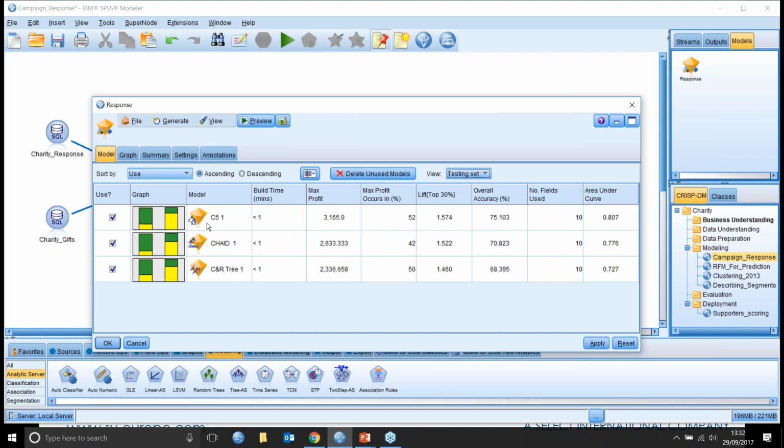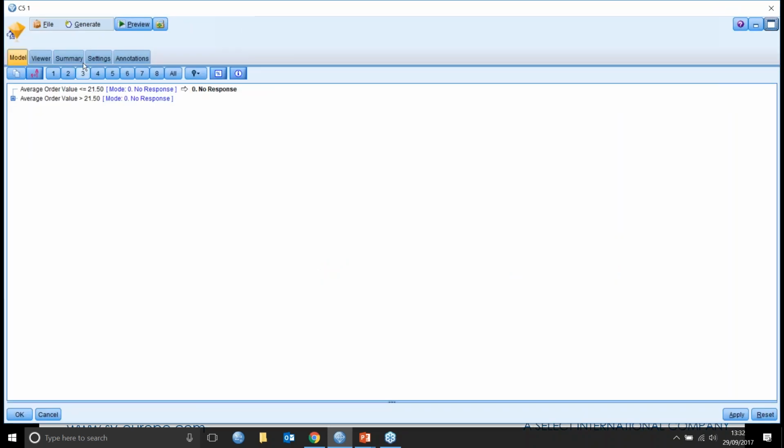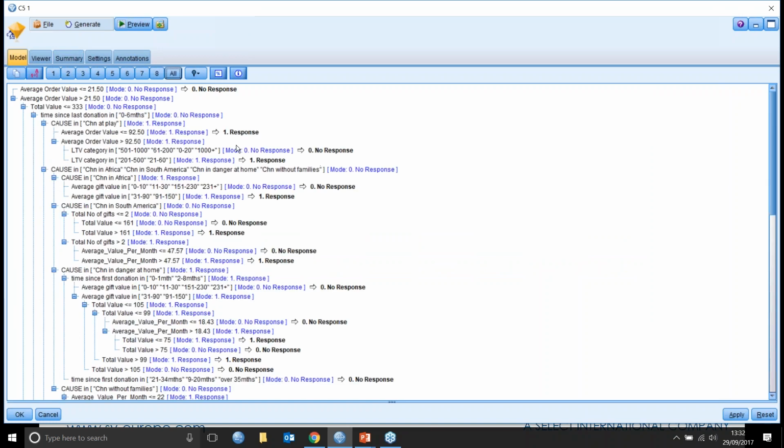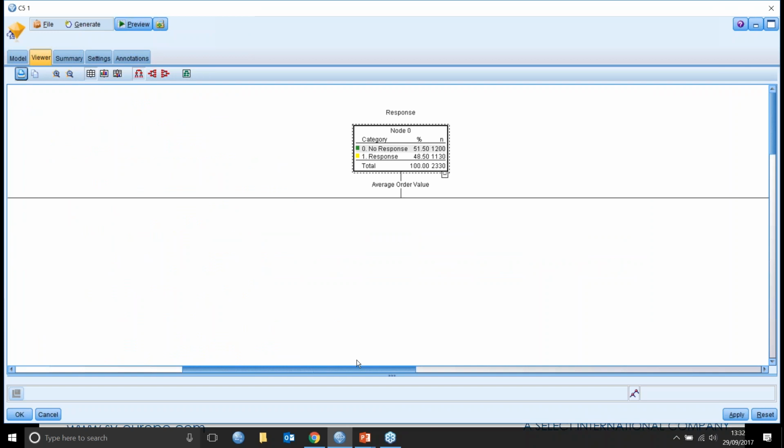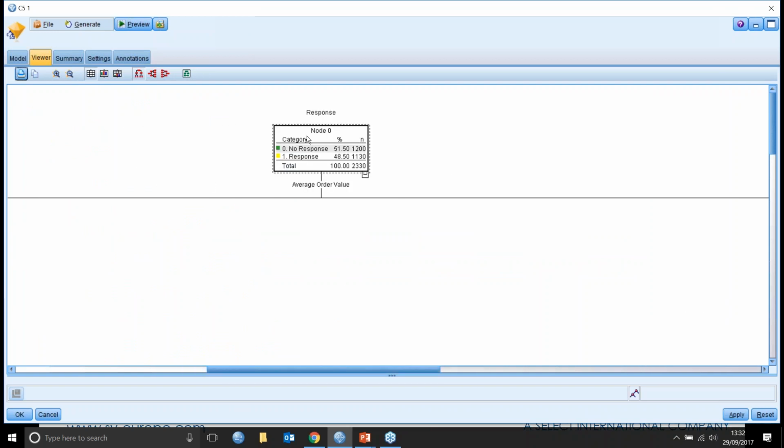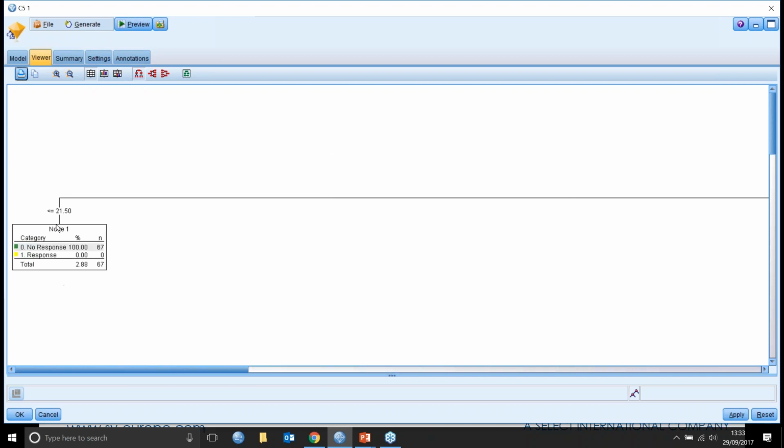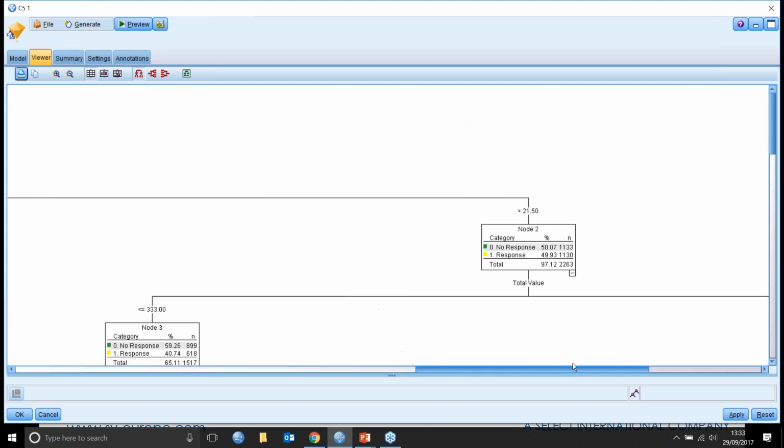If we were to look inside one of these nuggets and see what it's actually physically doing, I could double click on this. It shows me the model either as a series of rules, or, probably a little bit easier to get your head around, as what's called a decision tree. And it says, okay, the data you give me was balanced to almost 50-50. If you want to discriminate between people who are in the yellow group, response, versus the green group, no response, it says that if their donation value is less than 21, then none of them respond, basically.